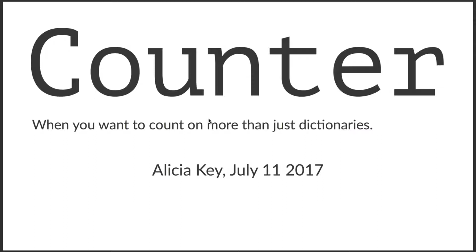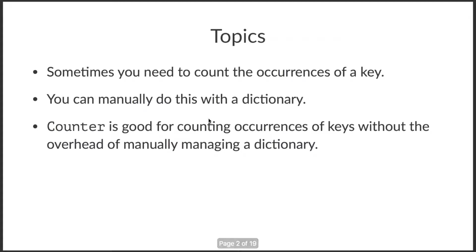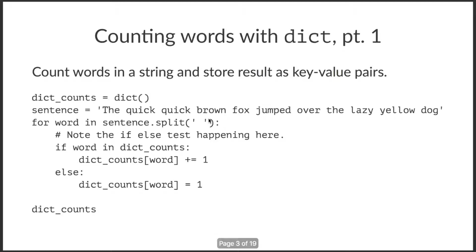All right, so Counter is the first one we're going to talk about. Basically, there's a use case sometimes where you just need to count the occurrence number of a particular key. This isn't a strict natural language processing framework, but if you had some sort of document, you want to count the words in it, maybe sort them by the most common appearances, you could do that with the Counter. Now you can manually do a lot of that with the dictionary, but the key is that the Counter will help you do that automatically.